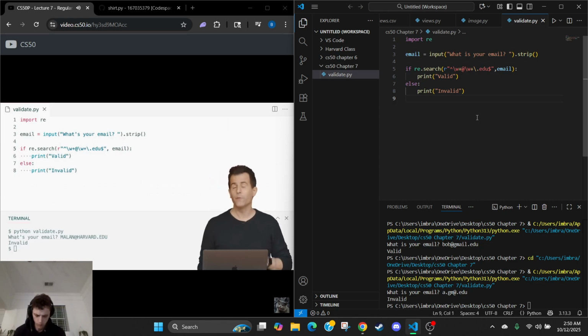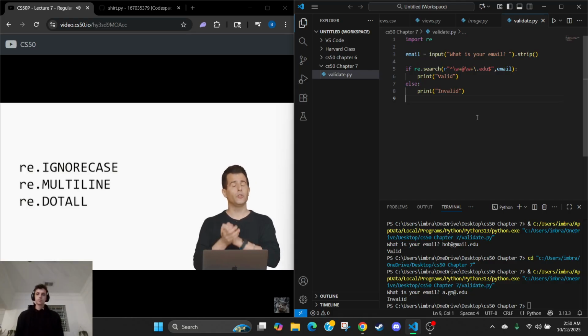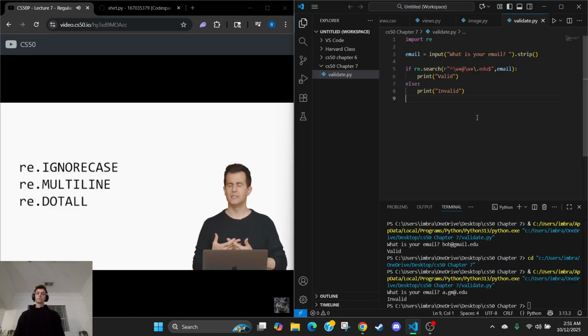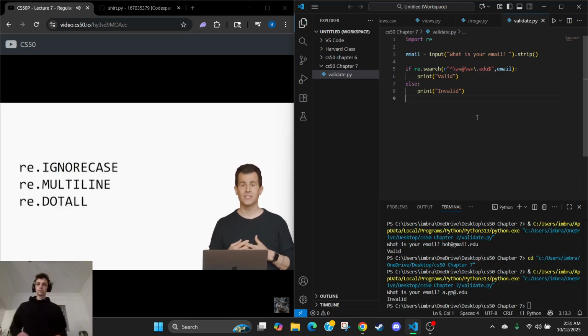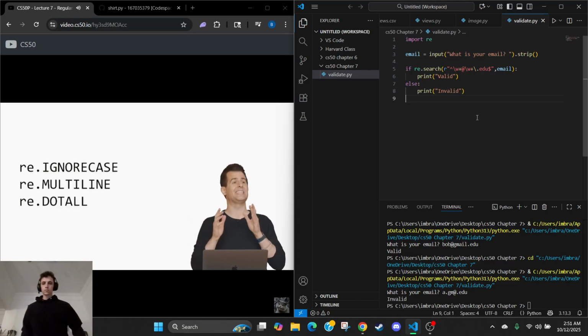Well, it turns out that some of the flags you can pass into this function are these. It turns out that the regular expression library in Python, aka re, comes with a few built-in variables, so to speak, things that you can think of as constants that have meaning to re.search, and they do so as follows. If you pass in as a flag re.IGNORECASE, what re.search is going to do is ignore the case of the user's input. It can be uppercase, lowercase, a combination thereof. The case is going to be ignored. It will be treated case insensitively.